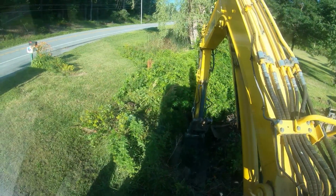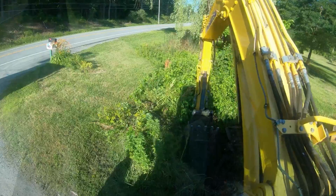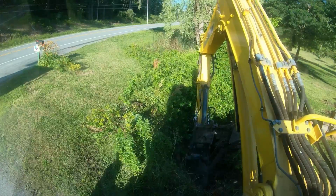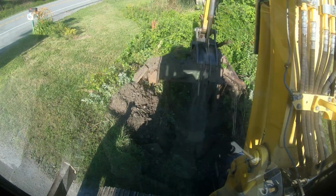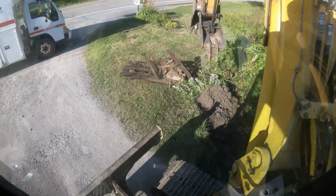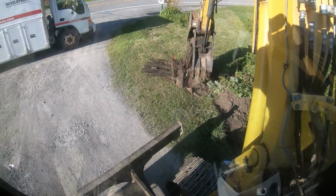There's water level right there. We're about 4 foot down. We're gonna need some fill in here, I'll tell you that. It's deeper. But hopefully it all breaks up like that and we're not going 8 foot wide. That was my biggest issue, is going 8 foot wide. See what happens. Yeah, they're 8 foot. Shake them loose. We'll have them on the left, we'll have them on the right. It's gonna be a minefield, that's all there is to it. I'm gonna have to call for a load of gravel right now. I have crusher run coming to go up over the pipe, but it's not gonna be enough.